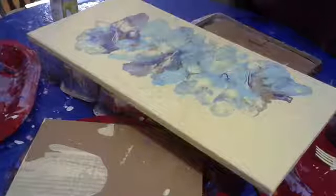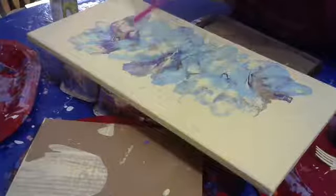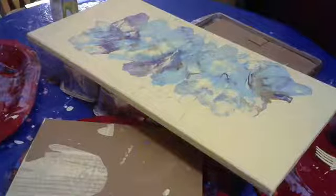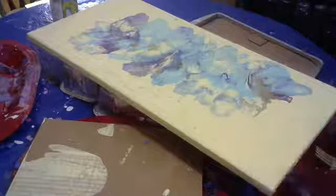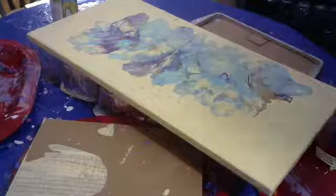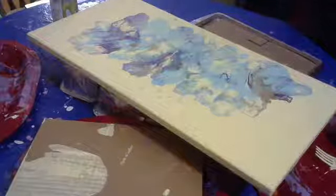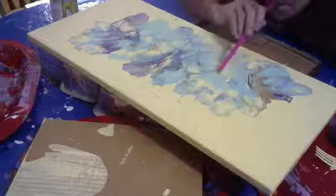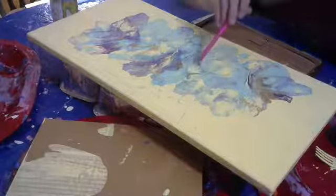There we go. I wanted a little bit more purple action. Yeah, that's pretty. And I'm going to clean some of this splatter up. Take that off. Yeah. So I think that's going to be it for now. It should go a little bit more this way. That's a lot. It's a little bit more purple. That's pretty.